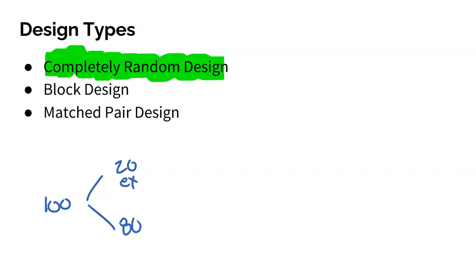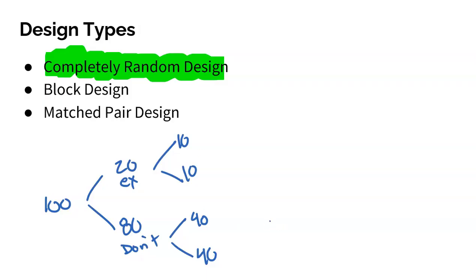Okay, I can't control that. It is what it is. That was done through just a survey. Then I'm basically going to run 2 experiments. Of the 20 people who exercise, 10 randomly get the new pill, 10 randomly get no pill. Of the 80 that don't exercise, 40 randomly get the new pill, 40 randomly get the no pill.